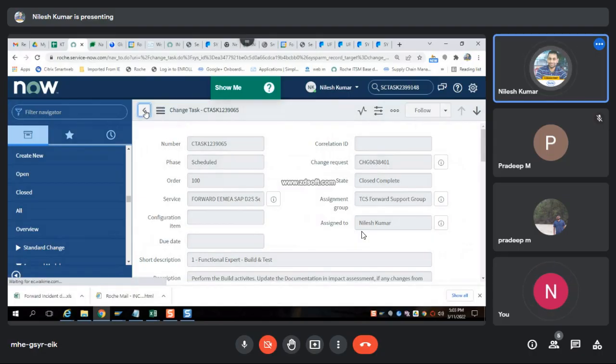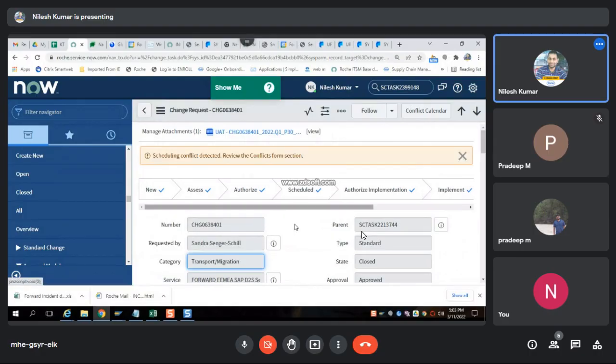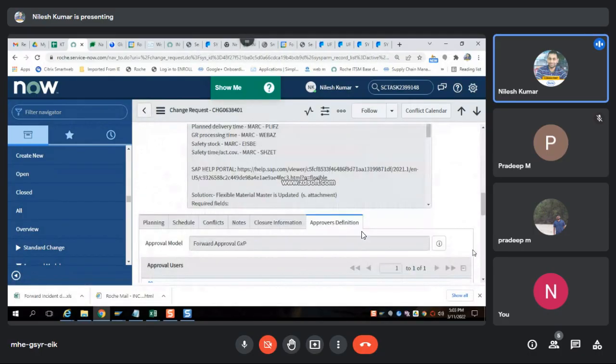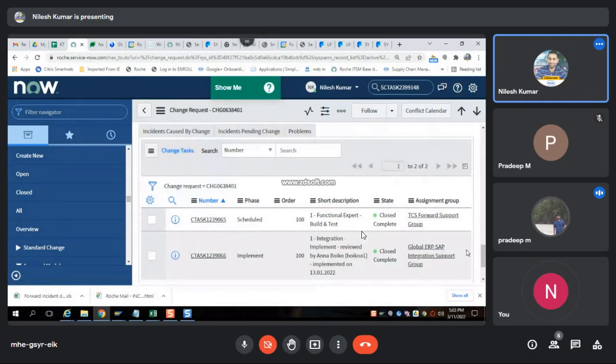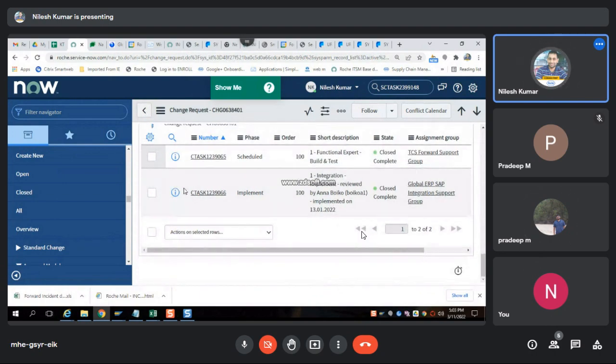Phase should always be scheduled, even if a team is working. Now go back. You understood now? Now there will be a second task also. After your changes are done and your CR is approved, then this particular task will get opened automatically. You have to maintain it. After the CR is approved, this task will be in open status.